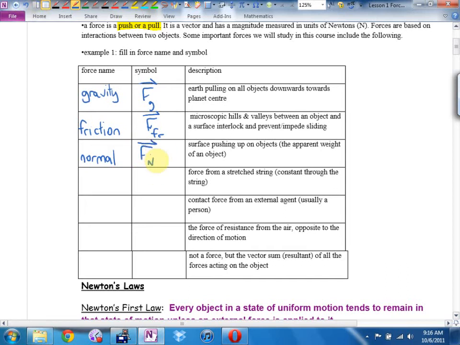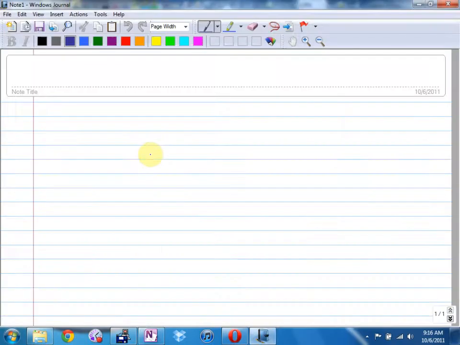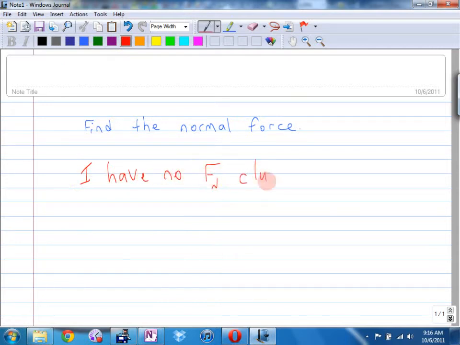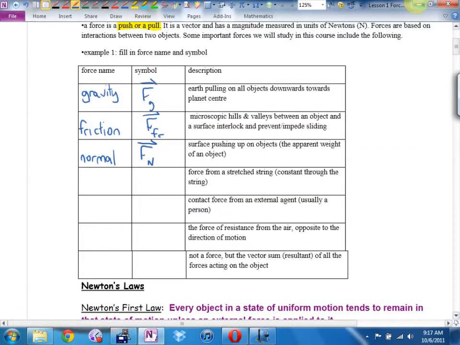We were marking provincial exams one year, and the question said this: find the normal force. And a student wrote, which I had to give him credit. At least he knew the symbol for the normal force, but we couldn't give him any marks. And it was kind of funny, but yeah. You'd be amazed what you find on those provincial exams when kids are suddenly realizing their future is crumbling before their eyes, and they're just desperate for any kind of sympathy.